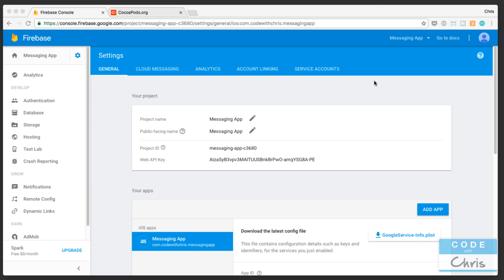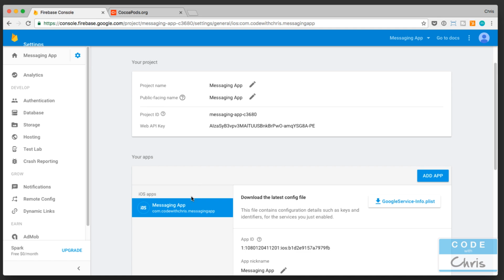Welcome to lesson 3 of the Firebase tutorial video series. In this lesson, we're going to create our Xcode project, add the Firebase SDK, and the configuration file that we downloaded in the previous lesson here, and we're going to make a connection to the Firebase database from our iOS app. Let's begin by creating a new Xcode project.